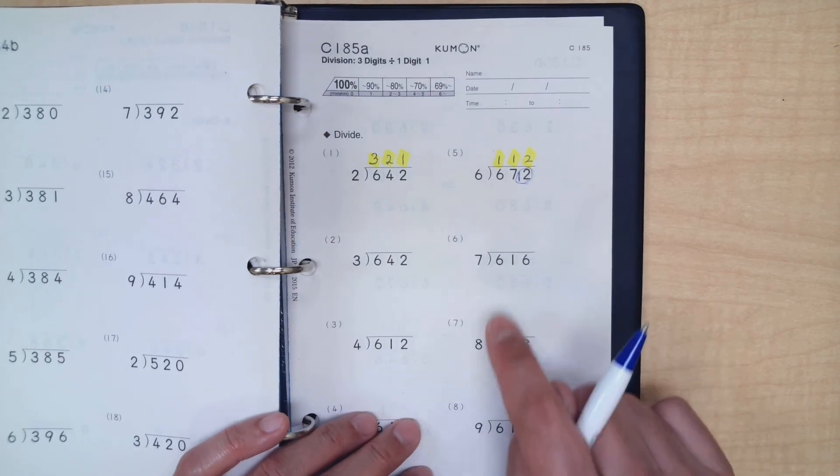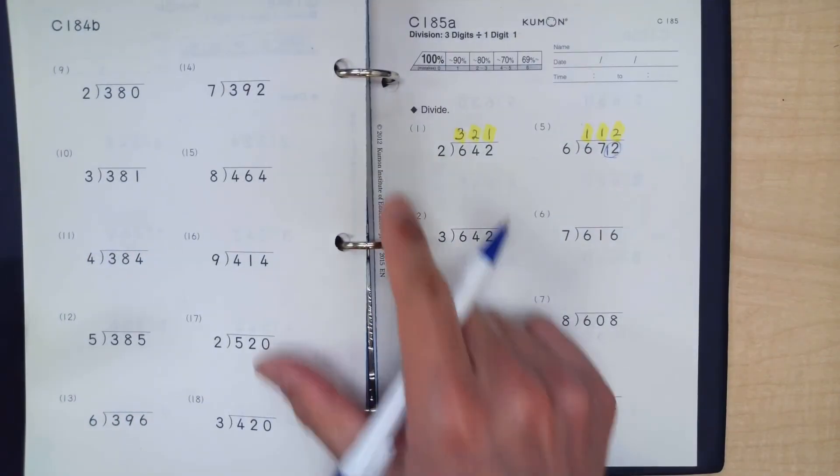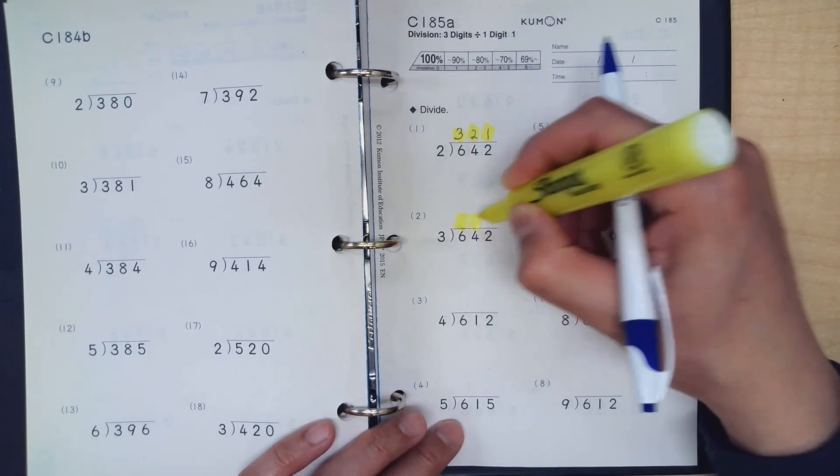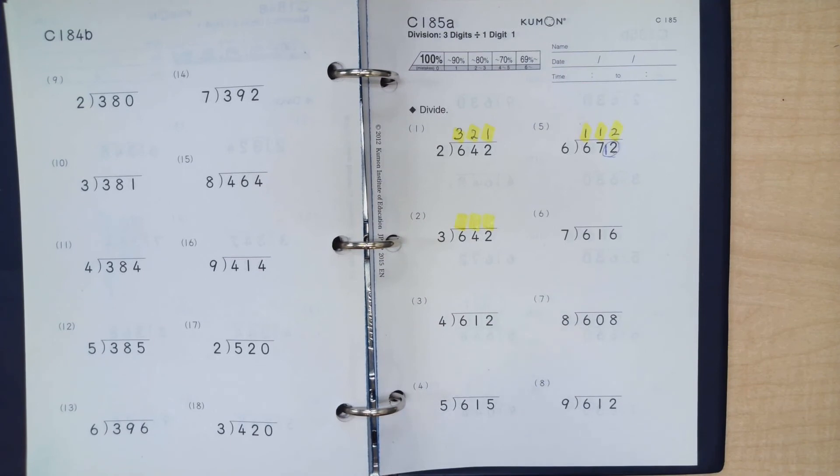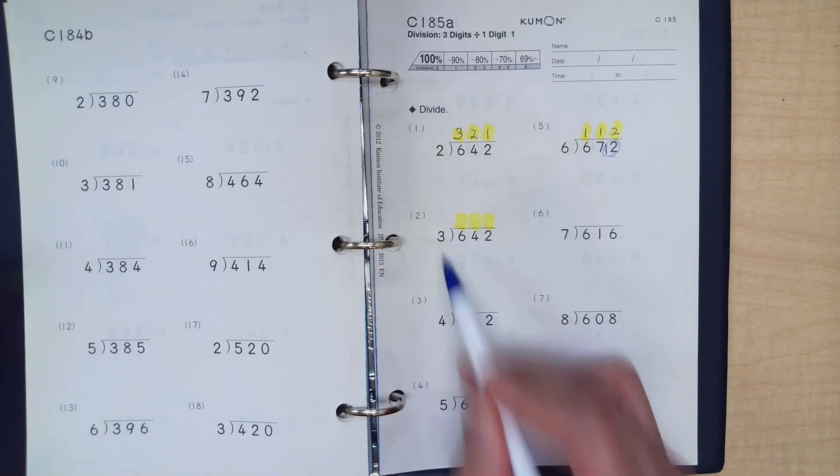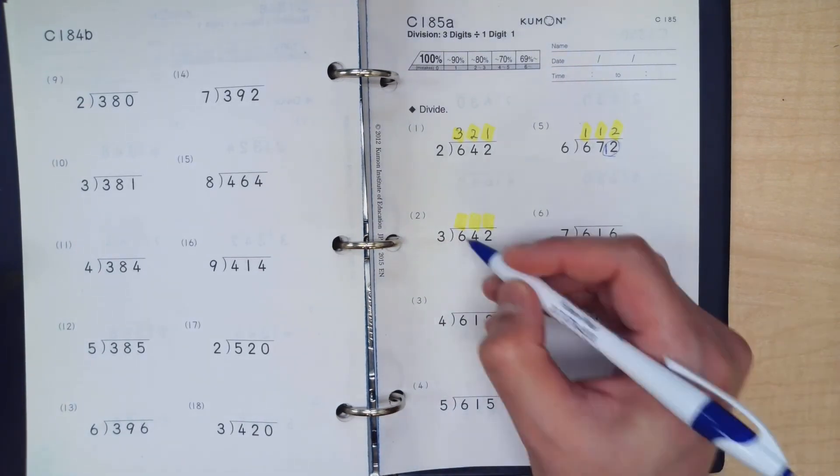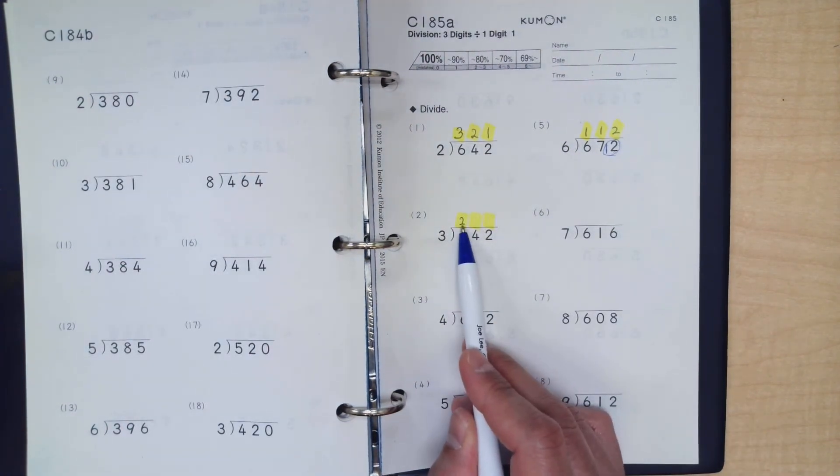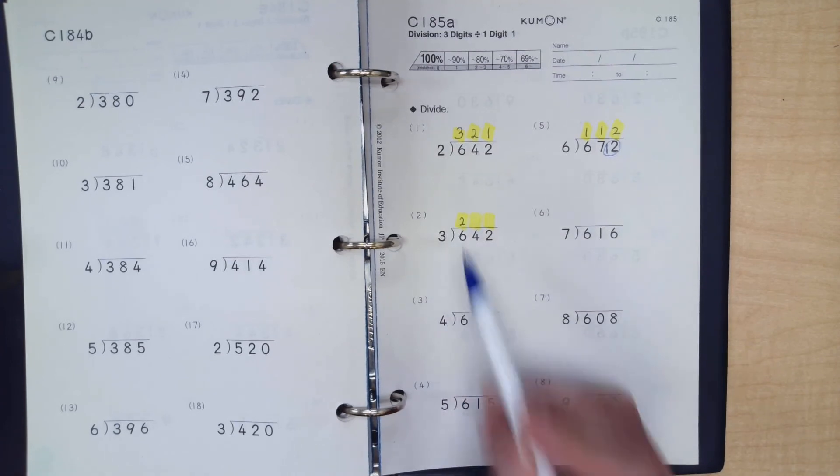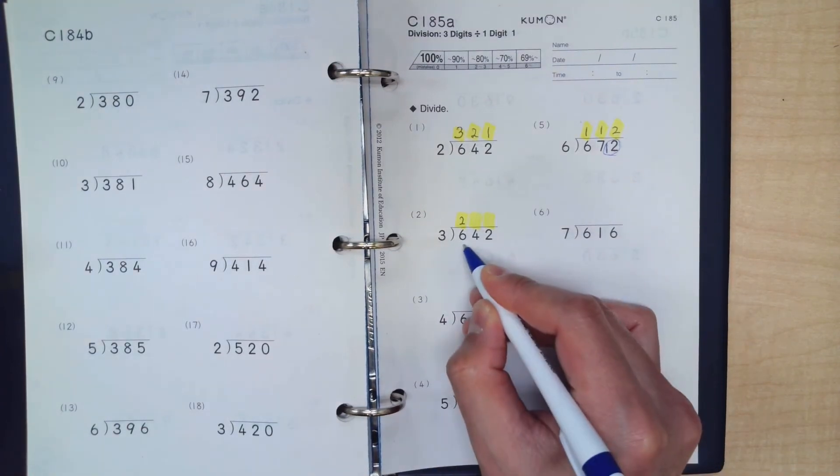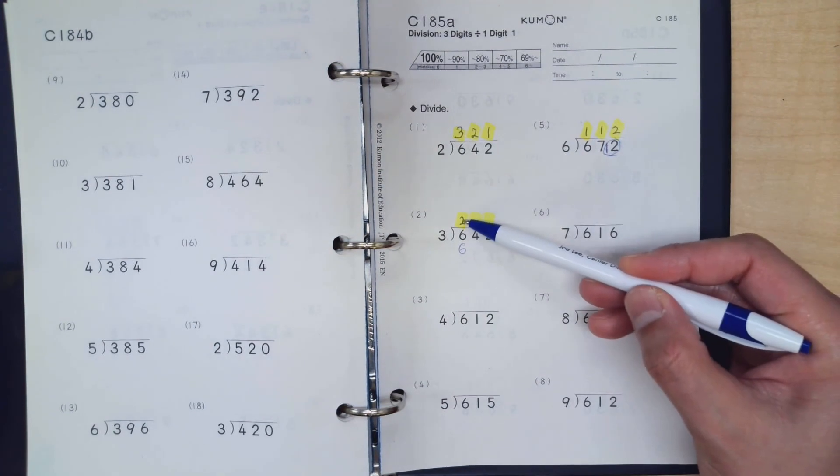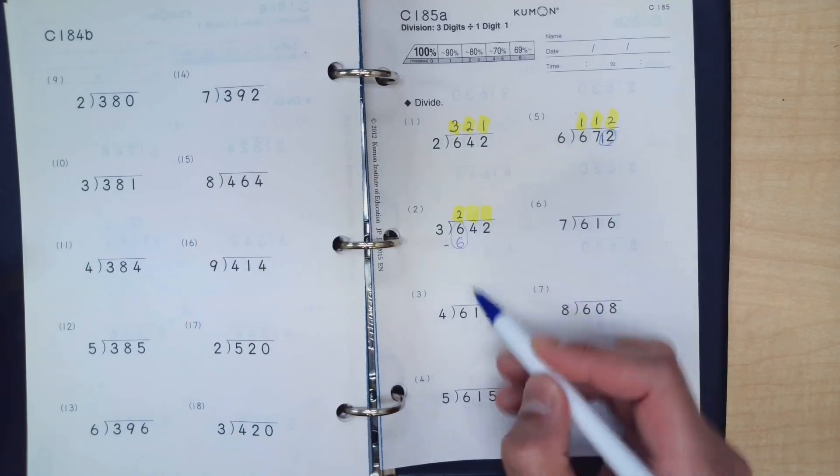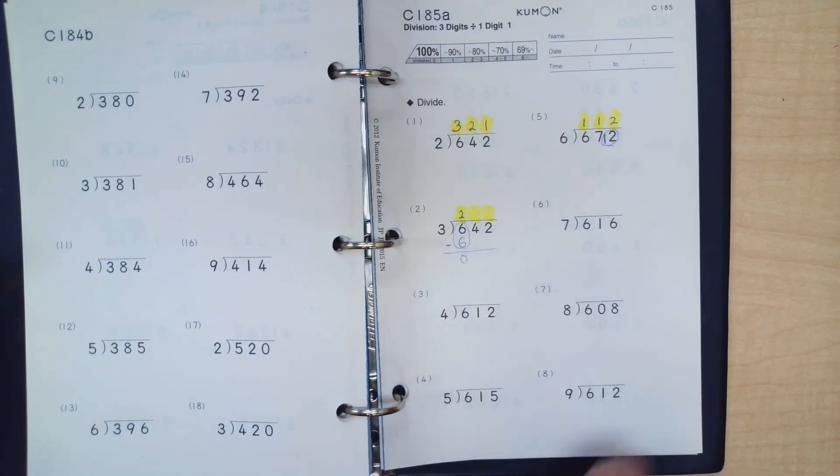If that's too confusing to you, this is how you should do it. Let's do number two here. Again, we have three potential spaces where we can put our answers down. What's six divided by three? And you know that that's two. But I want you to do it this way. After you put your two down there, I want you to do your actual multiplications. What's three times two? That's six. Then you put a six right below the six, lining up this two, six, and six. And then you do your subtractions for these numbers, which is zero, or nothing.